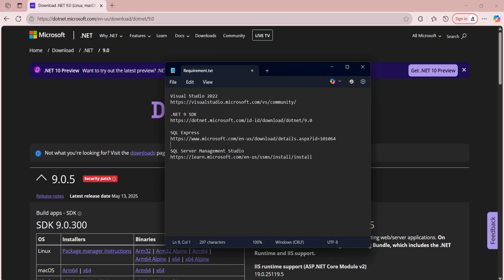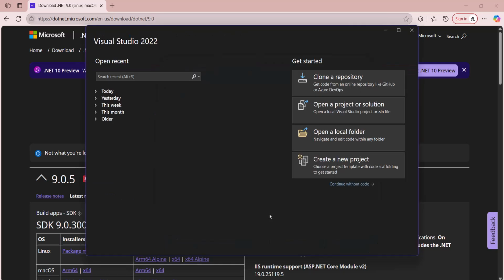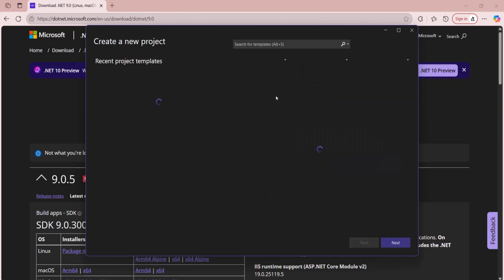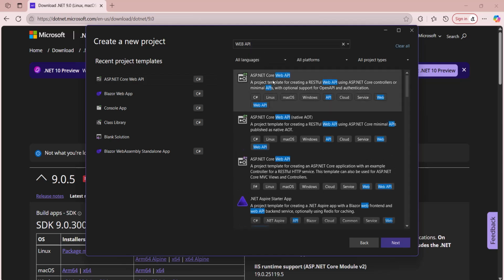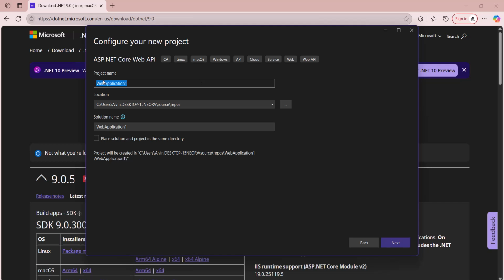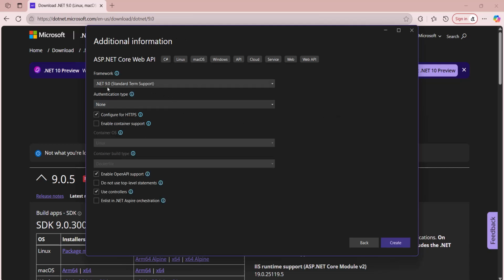And if you already installed all these applications, then we can continue to create our new project in Visual Studio 2022. I have opened Visual Studio 2022 in here, and then we can create a new project. Selecting the web API, we can search here for web API, and then choose the ASP.NET Core Web API with the C# language. Okay, I double click and then enter the project name. We can put CRUD API. And the next, enter. Okay, and in here we are using .NET 9.